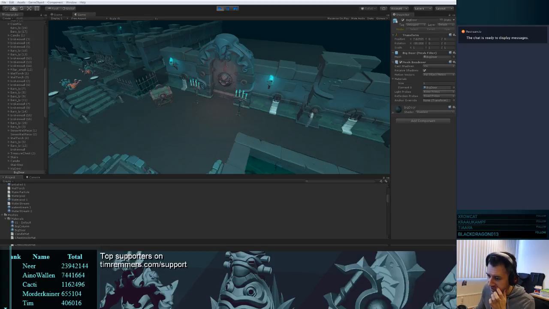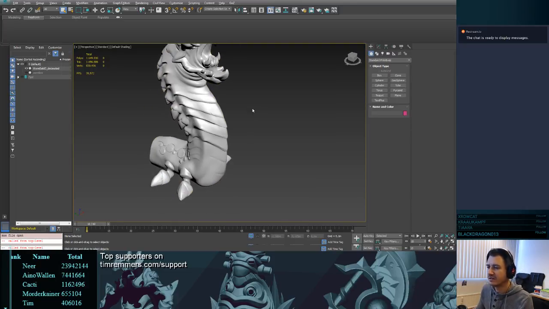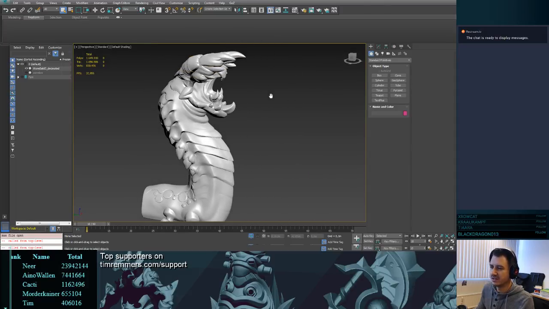Something else I want to check out is if I can make an ultra low poly version of this worm. And I also want to downscale the texture to about 64 pixels. I think that will be cool. Really old school 3D model.